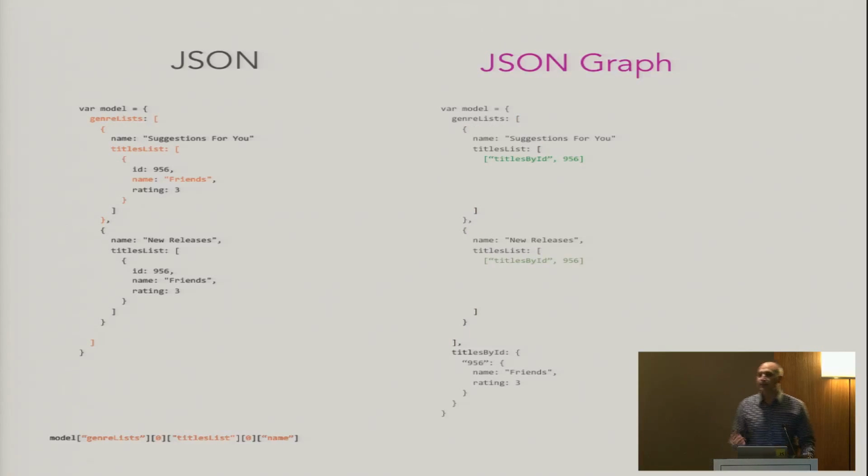So in order to disambiguate, what we do is we take every single array in the system, and we convert it to a map. So we actually represent JSON arrays as maps. If you can see what I've done there with the genre lists, previously it was an array, and now it's actually a map with ordinal keys. This is sometimes where I get a bit of a what moment?